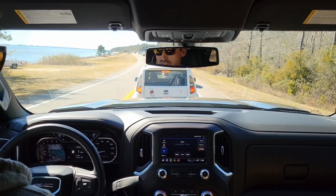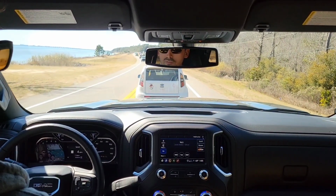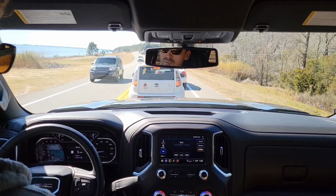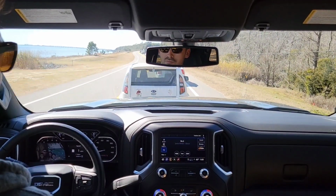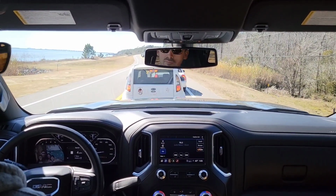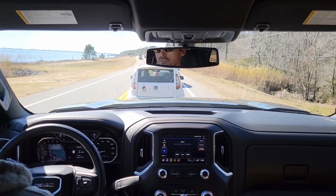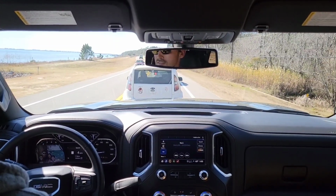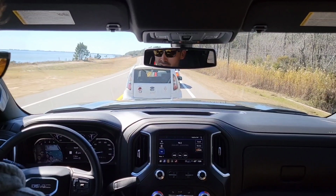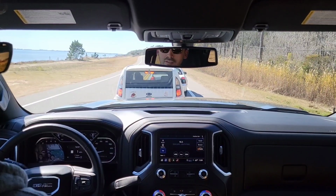But then the more I drove the truck with the subwoofer, the more I noticed it was a lot louder and a lot cleaner, and it still vibrates the rearview mirror and the side mirrors. At the end of the day, it came down to sound quality. It increased the volume, the watts of the sound system as a whole, and it added the lower frequency, which makes the sound quality a lot better. For the money, I don't know if it was worth it, but it's a clean sound system, so I'm pretty happy with it. But if you're gonna spend the money and expect an old school subwoofer hitting hard on songs, it's not gonna happen. But overall sound quality, it's definitely there.